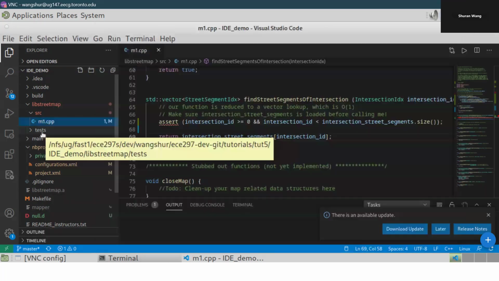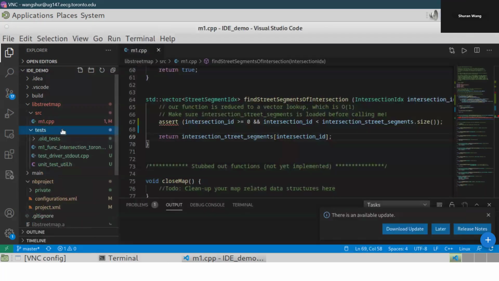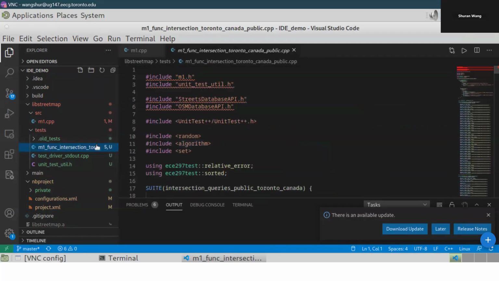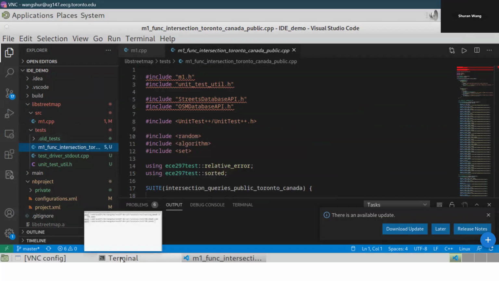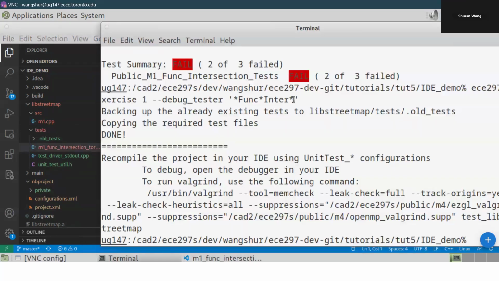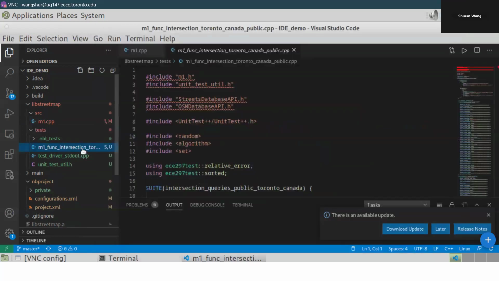And this, inside your tests folder, will download the unit test source file into the test folder. For the test that I was running, the functionality intersection test for Toronto.